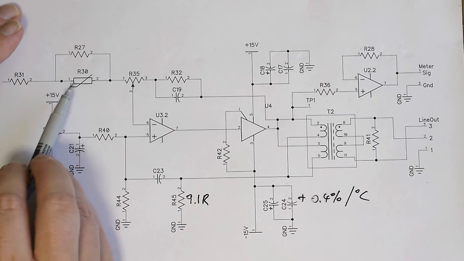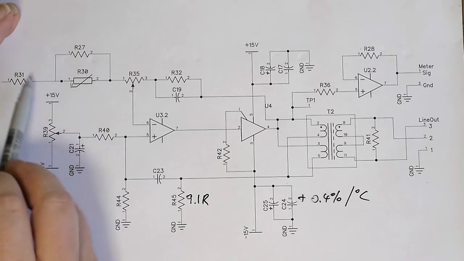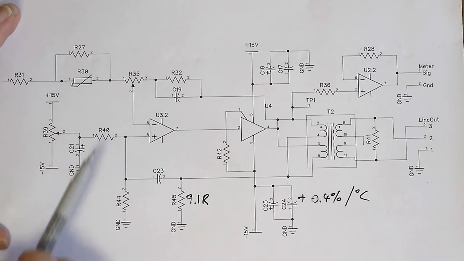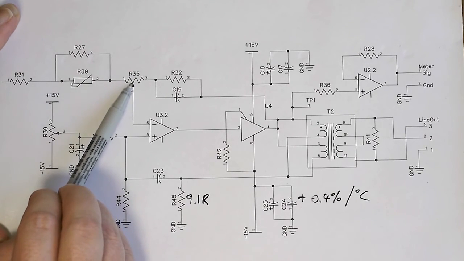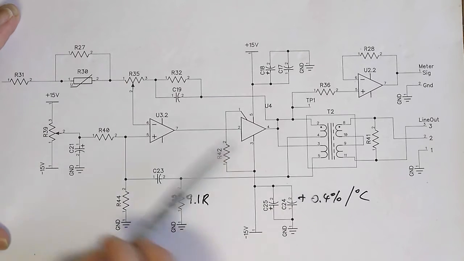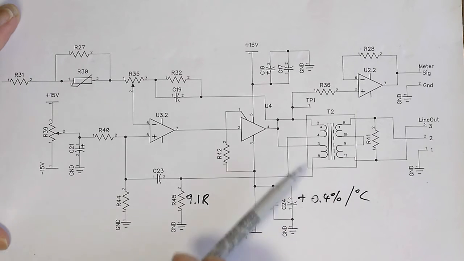So my trick was to use this thermistor here as a part of a network of resistors here, which are setting the gain of this op amp here. So if I've done my calculations correctly, then if we tweak up R35 in order to get minimum distortion, then that should track reasonably accurately to the temperature-induced changes in the resistance of the transformer primary. That's what I'm hoping.